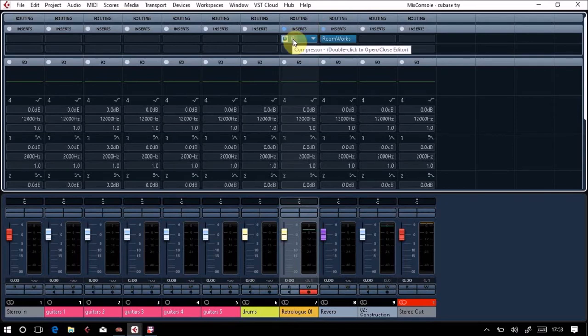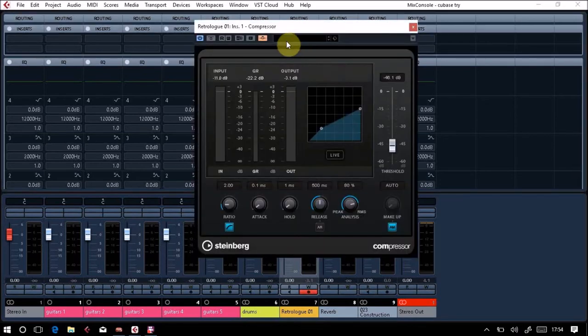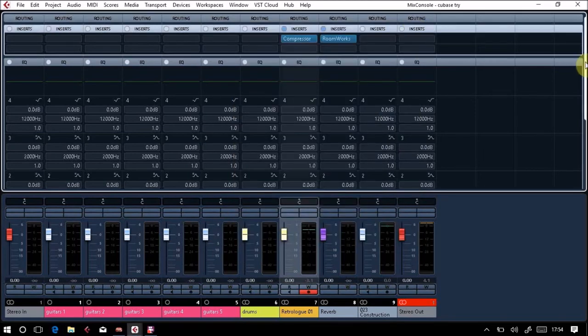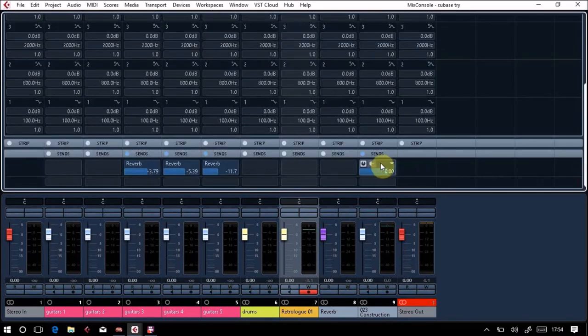So from this video, we know how to load Retrologue, create white noise, add a compressor, and activate sidechain. And remember, whatever you want to be the trigger for the sidechain is down here in your sends. You can do it on all kinds of instruments, but of course kick is a great one because the kick is generally keeping the pulse of the music, and also in EDM music it's that sound. It's not only white noise, you could use it on synths.